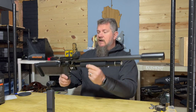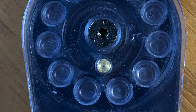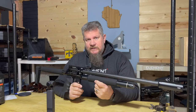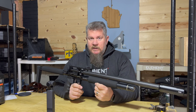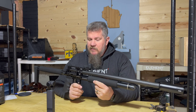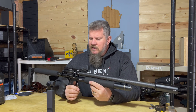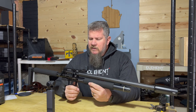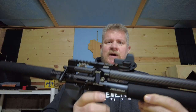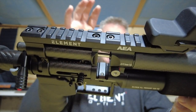Oh, by the way, follow-up shot, magazine fed. Unlike a lot of AEA's other magazines, which are plastic, this magazine is actually some sort of alloy body. It's shaped differently than the other magazines that AEA puts out, and it really fits in. I heard some reports from the original ones that it was a little sloppy and maybe was prone to falling out. I'll tell you, mine snaps right in. There's a ball bearing detent right in there, and then two channels bottom and top that it goes into, and it just snaps right in.